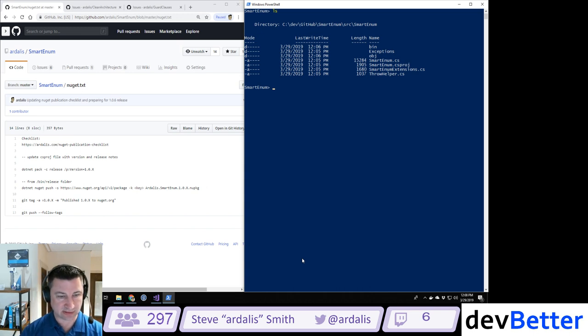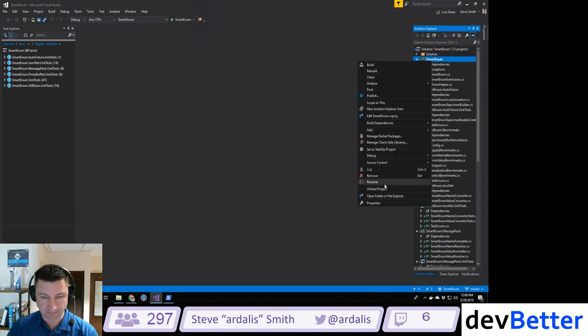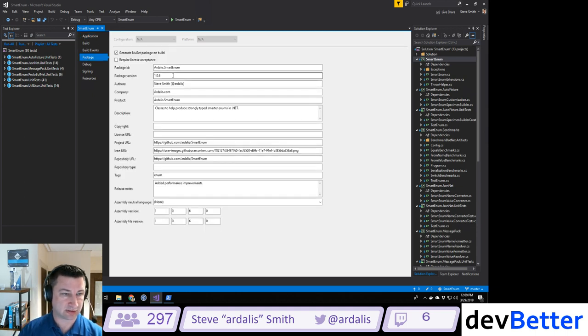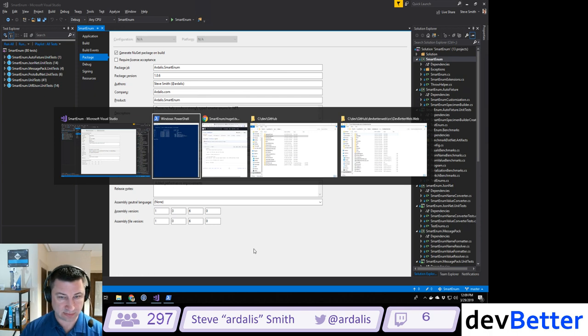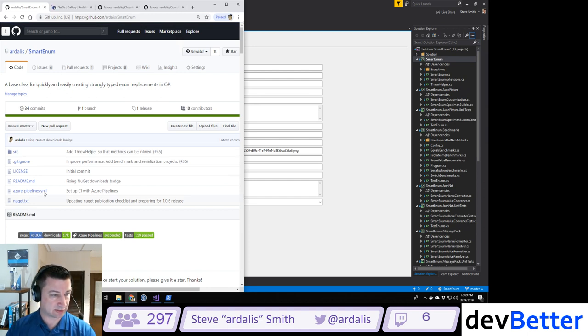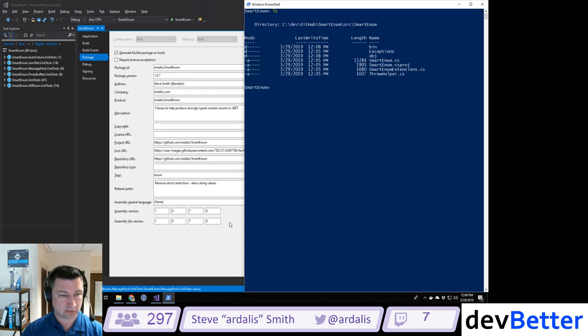I should probably add some release notes to that csproj file, so let's jump back to Visual Studio for a moment. Edit this csproj from there. And under package, I can say I want it to be the next version, which I believe is correct. Let's go back out to that. Yeah, 1.0.6 was the last one. Good. So that should be 1.0.7. And what do we do? Remove struct restriction, allow string values. And that's that to that. Everything's 1.0.7. Everything looks good. We'll save that. Come back out here.